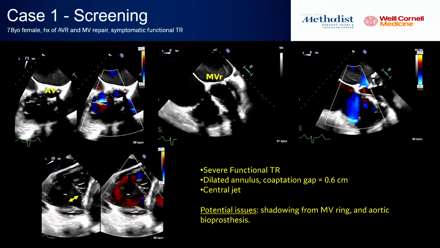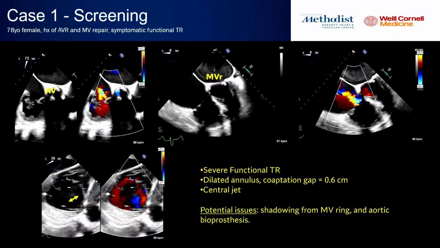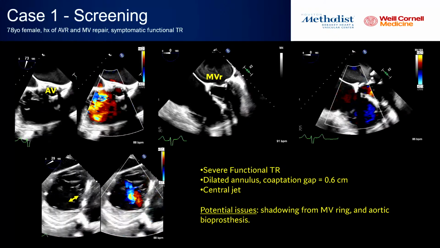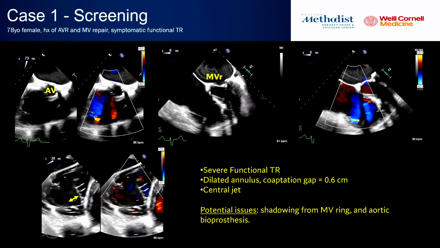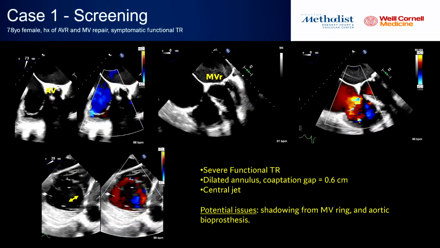It's important, and at least in our institution we can always request ICE if we need to, but it's important for the imager to know when you're going to need ICE, so the procedure runs more smoothly and we know what to expect, the views that we're going to get.